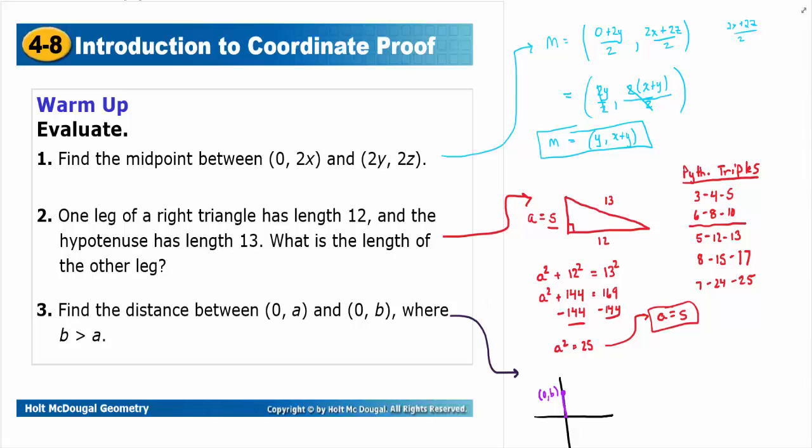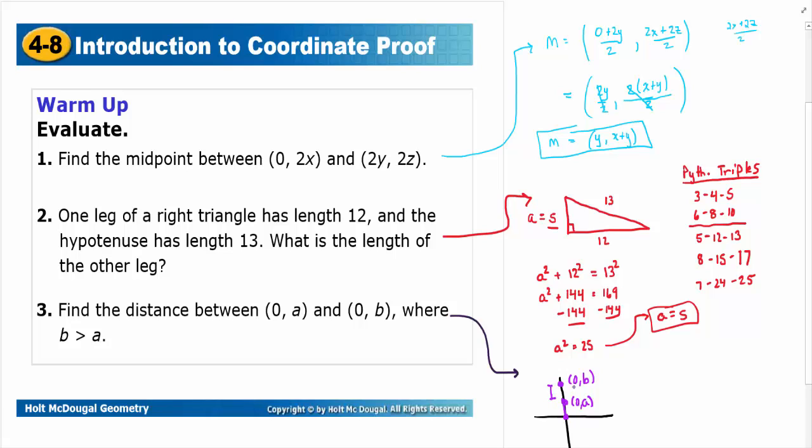So let me go back. Sorry, these are all on the y-axis. My bad. So I'm gonna have 0, 0a, and I'll do a point up here at 0b. I accidentally put that other point in there again, but anyway, we're looking for this distance.